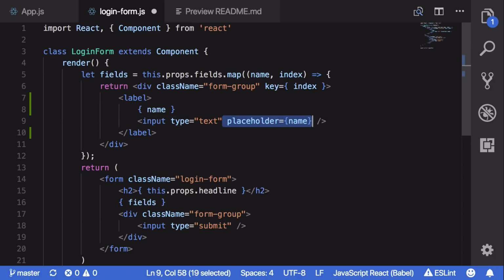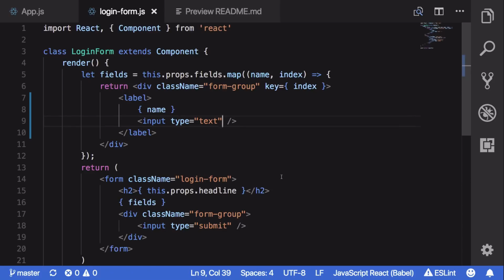I'm actually going to opt for the visible label, because I don't know about you, but when I type in a form field that only has a placeholder, I forget what I'm typing in and I have to back out and go back, so I would really advocate for the visible label. If it was something like a telephone number and it had a specific pattern, then that would be a good case for a placeholder.